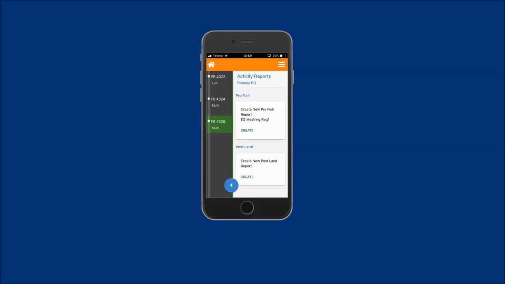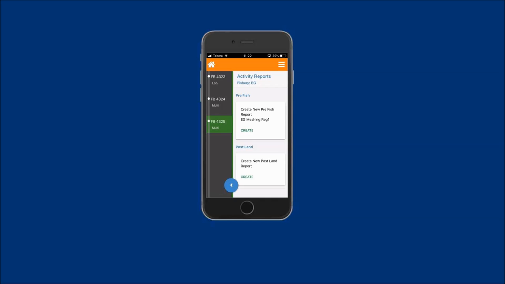Once the fishing business is selected, the activity reports relevant to that fishing business will be displayed. At the top of this screen, fishers can identify the type of fisheries the business is endorsed for. In this example, this business contains Estuary General and you will see the fishery, e.g., displayed.